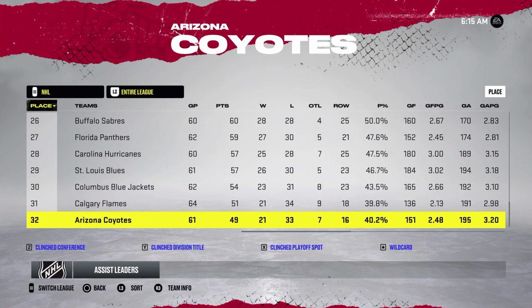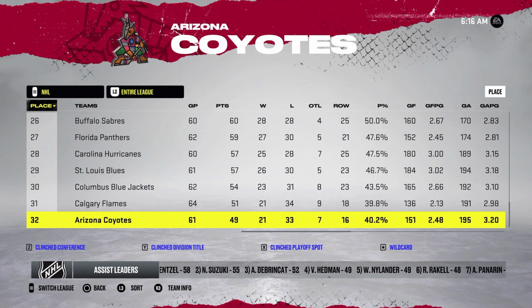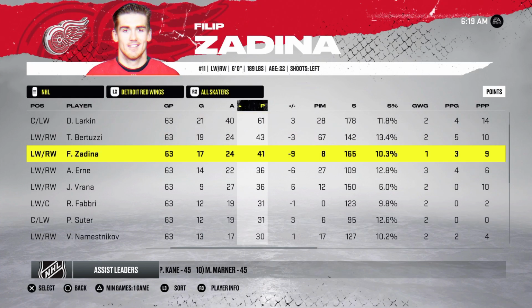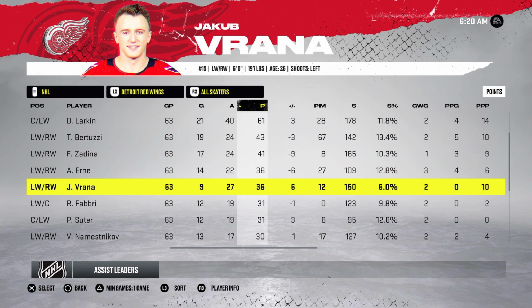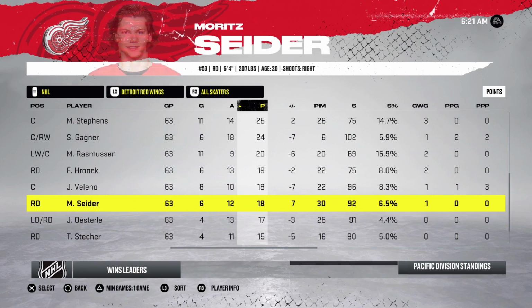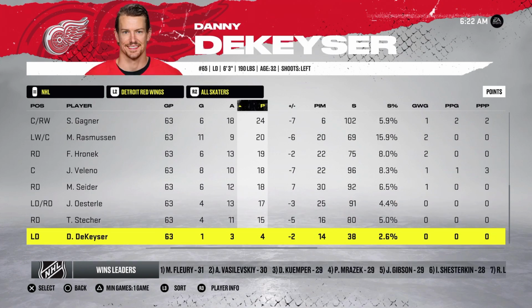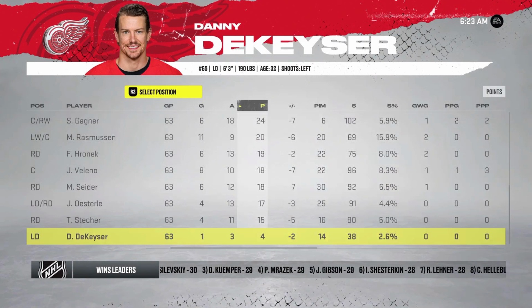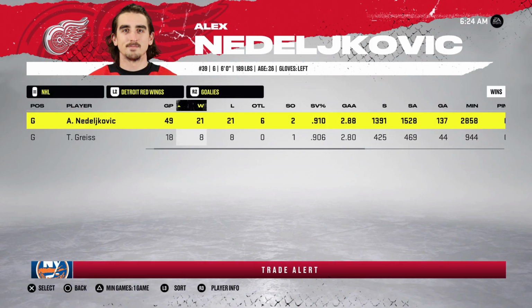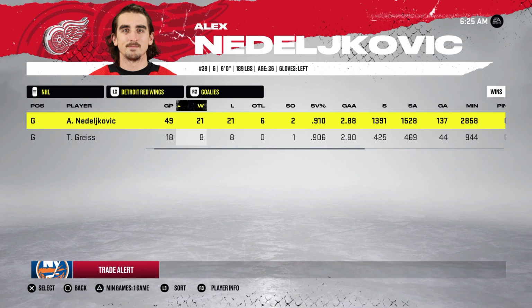I want to start losing some games, so let's get rid of some players, some contracts, and let's make ourselves bad. Leading the way in points is Dylan Larkin with 61. We have Bertuzzi with 43, Zadina with 41, Ernie, Vrana only with 36. That's concerning for sure. Seider has 18, so he hasn't done much. And then Danny DeKeyser got another assist. Good for you, man. The goaltending still doing better. Yeah, I mean, it's not phenomenal, but it's definitely better than it was.